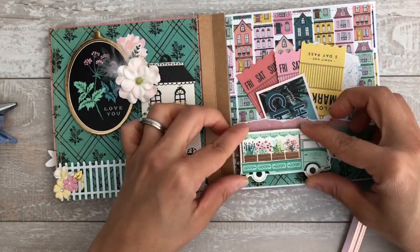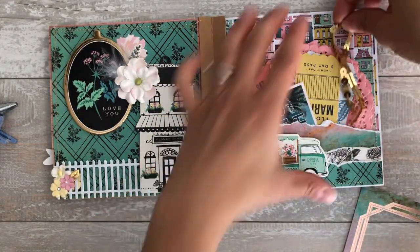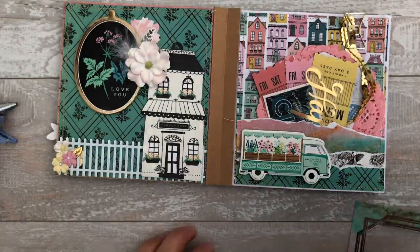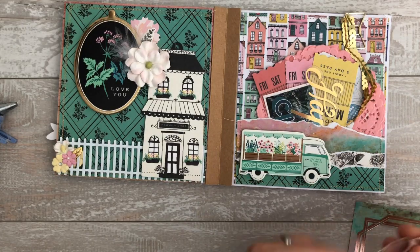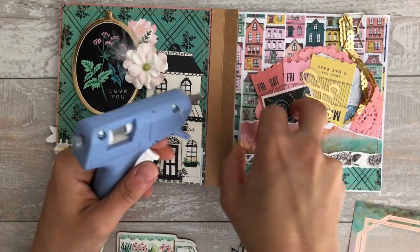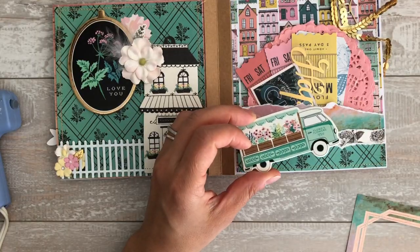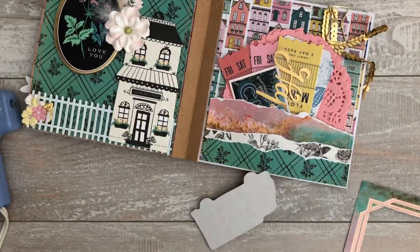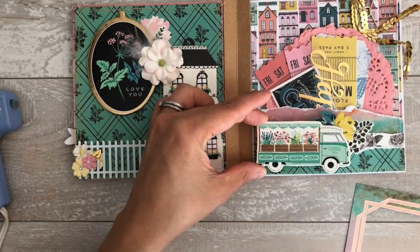So I'm going to glue it down. I first taped it down but it pops up, so on the side I put a little bit of hot glue. This little truck - I for some reason have a problem with just sticking the sticker on - so same here with the truck, I take it off and I add two stickers layered or a die cut and a sticker at the top right of the truck, just because it adds texture and I guess I like the layers more than just having the sticker. Something just bothers me when I just stick the sticker down without putting anything behind it. So a few little stickers and bam, then I'm happy. I actually moved it to the top and I love this little truck.